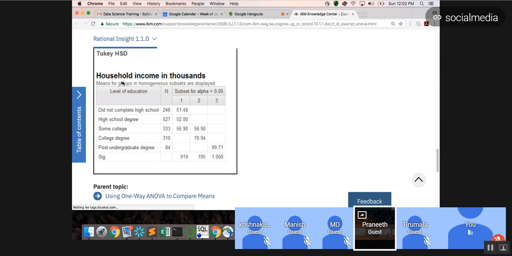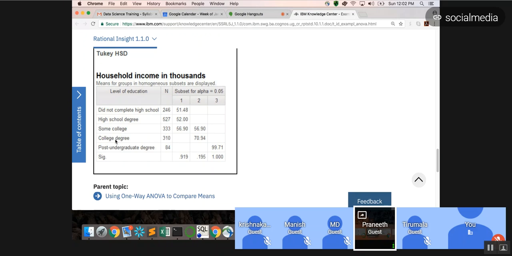is the average household income, in thousands, right? Like 10K, 100K, I don't know, 2000K, whatever it is. Is it significantly different across all these five groups or is it similar? If it is the same, it would mean maybe the level of education does not matter, if everything else stayed the same. If you want to concretely say, is a postgraduate degree salary much better than some college or undergrad degree? It may or may not be true.